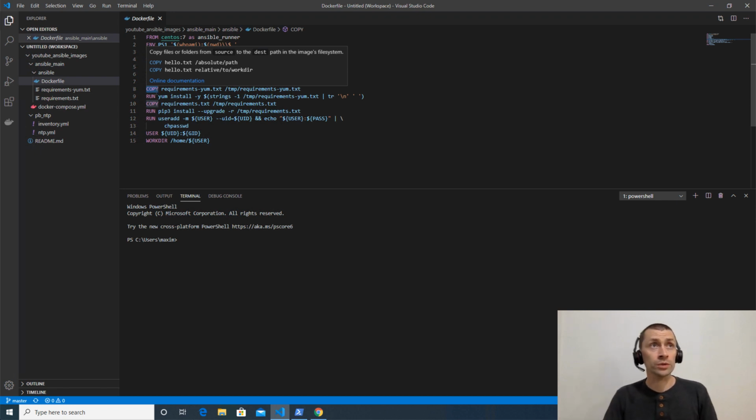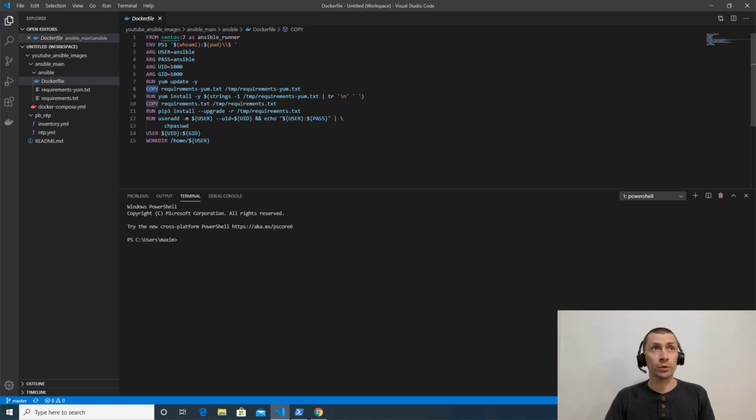The workaround is to use the strings command to print the lines from the requirements file, and then we trim it by replacing the line end with a space symbol. Then we use this as the parameter for the command yum install.